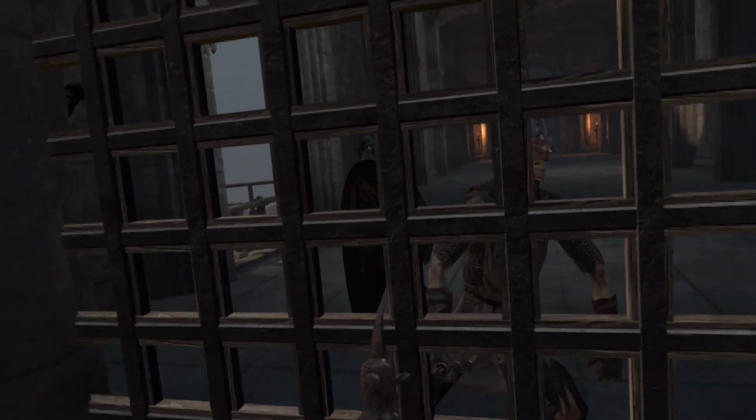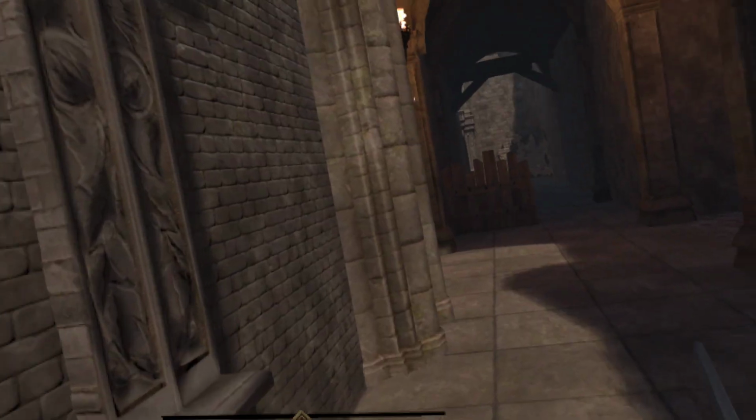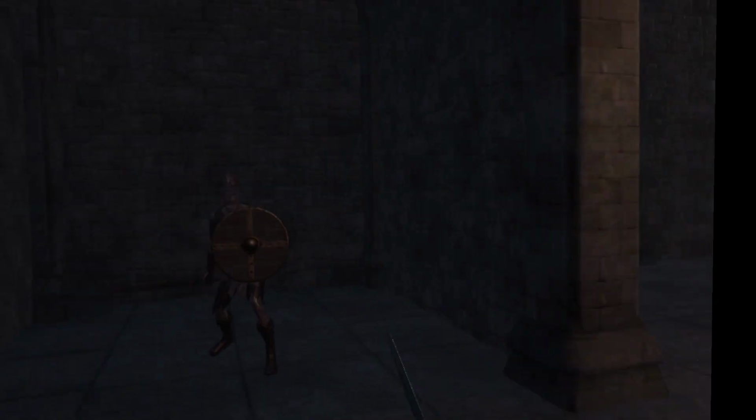Damn. There's no... I need more arrows. So there is no shadow casting. But still... Anyway, I was just trying this demo. You have full body avatar here. You can jump. How do I open this darn thing here fully? I can't. Anyway, I guess I'm just going to be dead here.